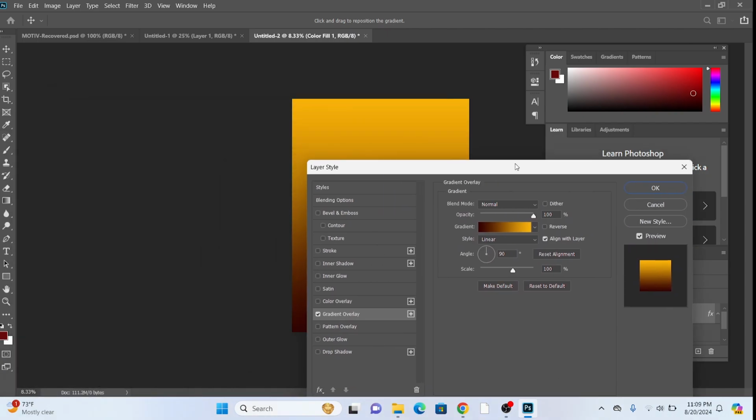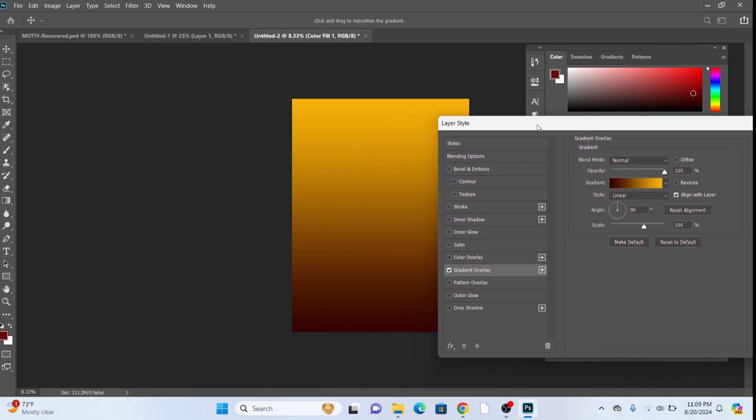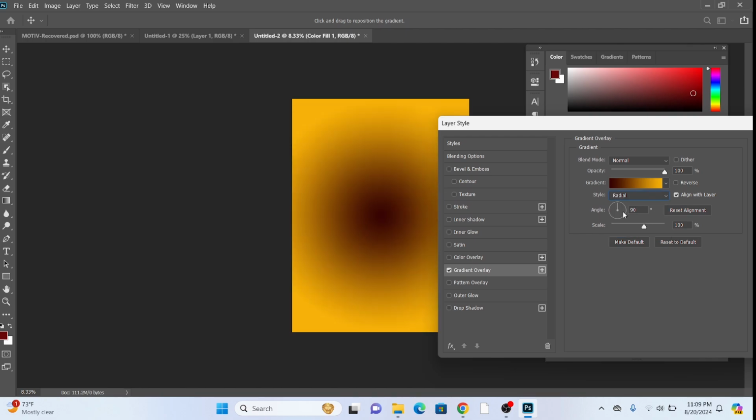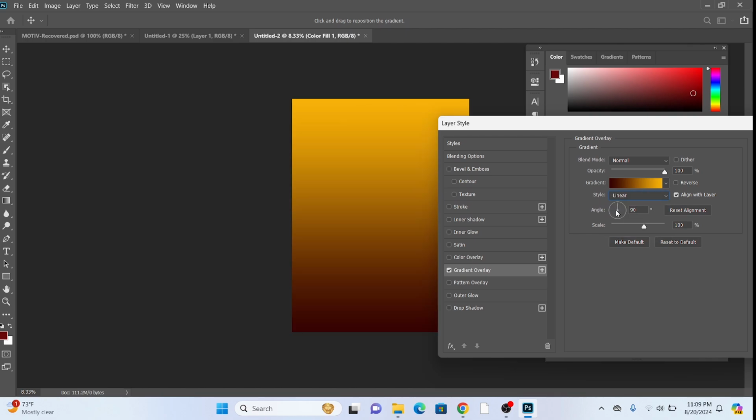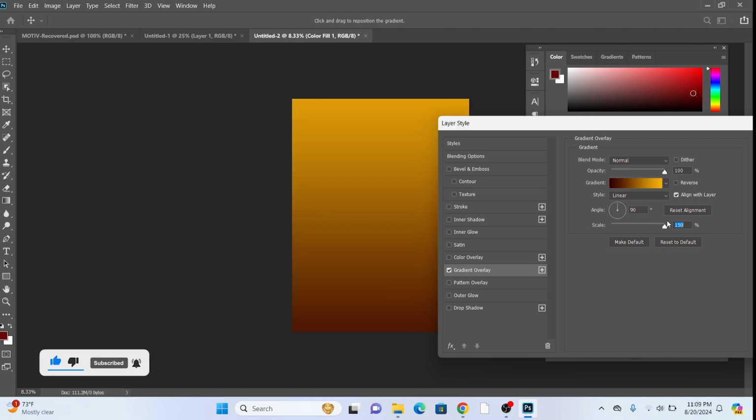So I want to see what I'm doing here. Let me see. I can make it radial. I don't want that to work out. Let me just make it linear. I increase the scale. I'll move around to see the best options that we can make.